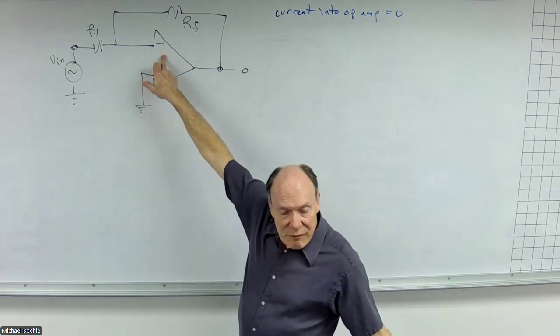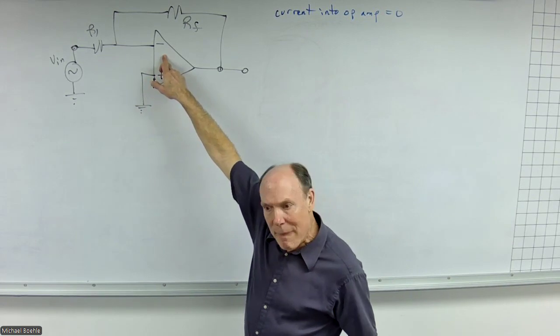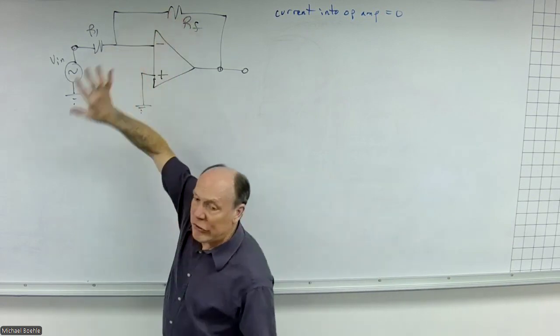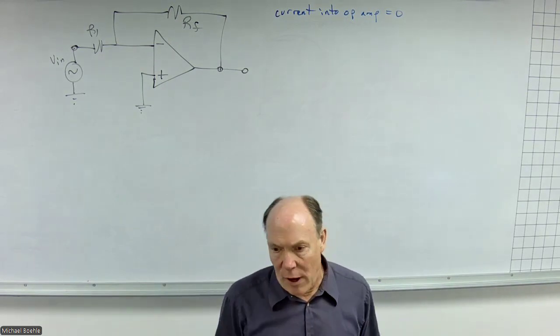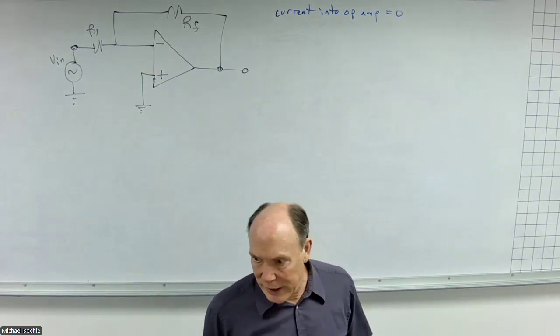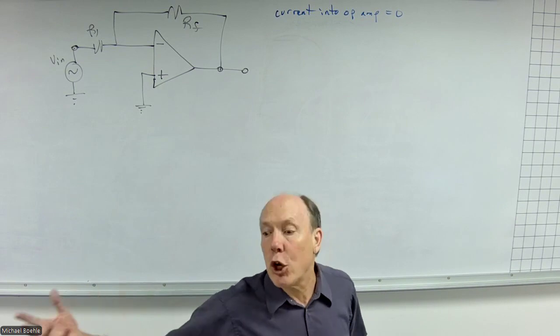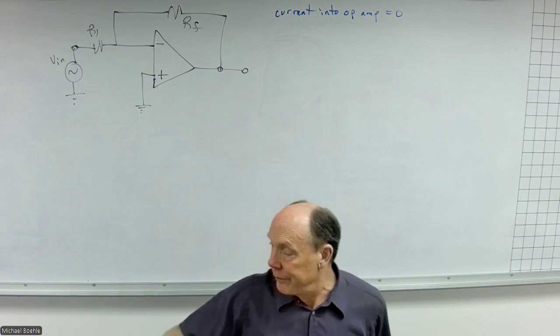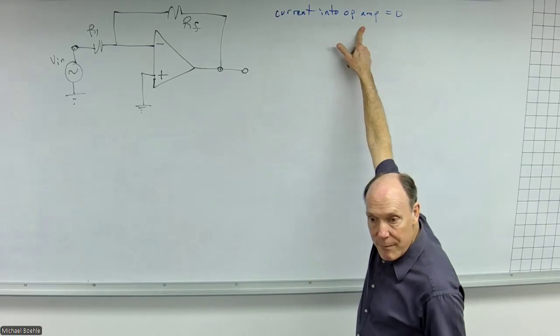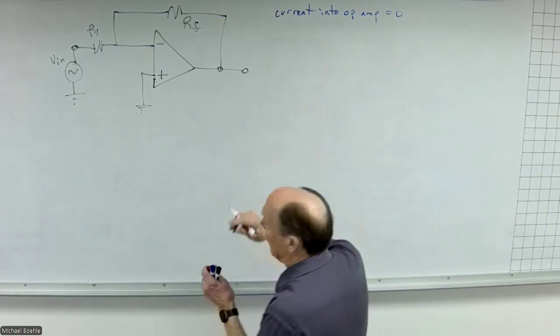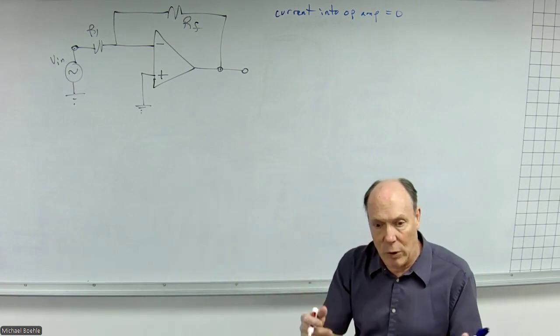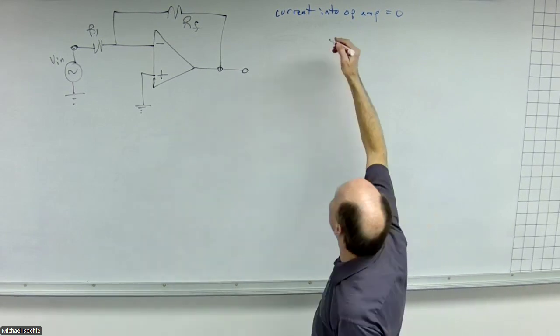This is for a 741, typically 2 megaohms, and these resistors are kilo ohms. We are talking over a factor of 100 difference between the current that I'm working with and any current that might be going into the op amp. So we ignore it. Secondly, this one's a little bit trickier, but again, most of you have seen this before. Sorry, Ben.